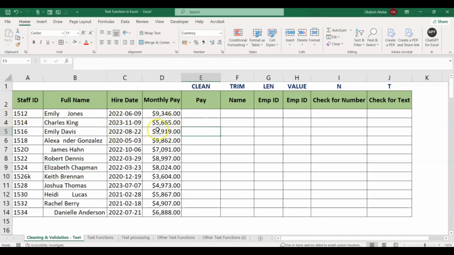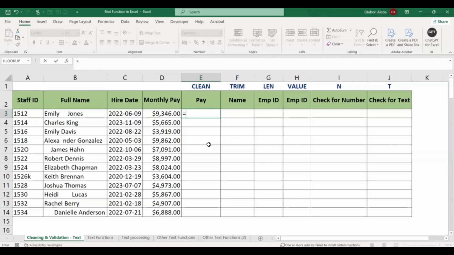I have this data set of employees, so I'll be starting with the clean function and we are going to see what it does. Though this function is not that popular, if you are extracting data from other sources like the web or other applications, you will want to use the clean function to get rid of non-printable characters like tab and some other things.